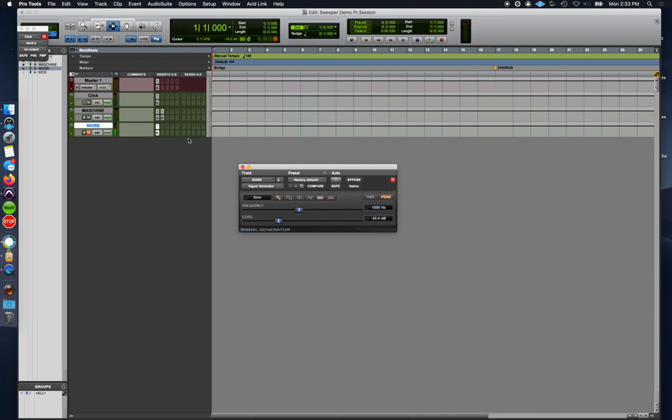By default, it's going to be on a sine wave, which we don't need, but we have a couple different options here. Square wave, sawtooth, triangle. None of those are really useful to us. It's more of something you would use when you're calibrating a system. So we're going to take a white noise, and also keep in mind, we also have pink noise if you're into that. Slightly different tonality, just depends on what you want out of it. I think I'm going to go with pink noise today. I like the way that sounds better.